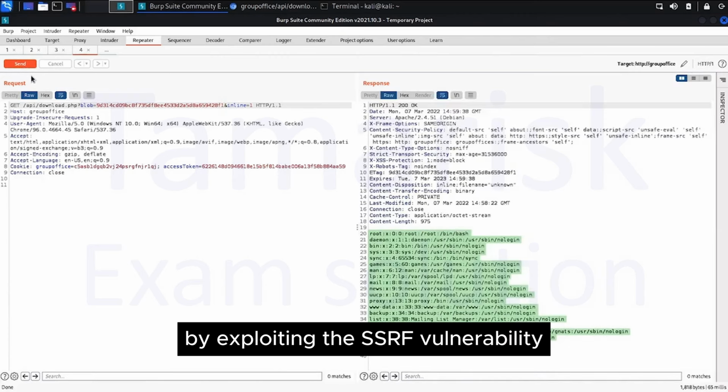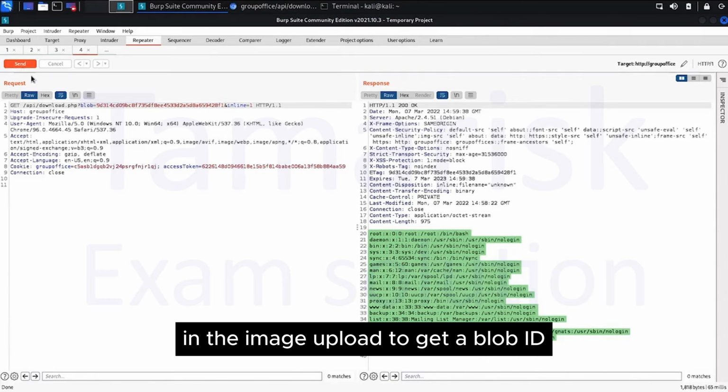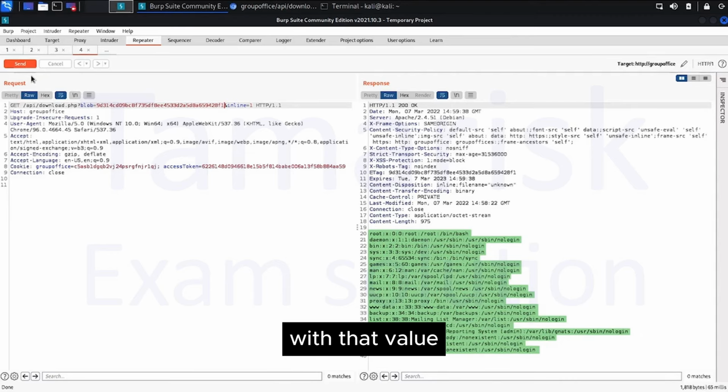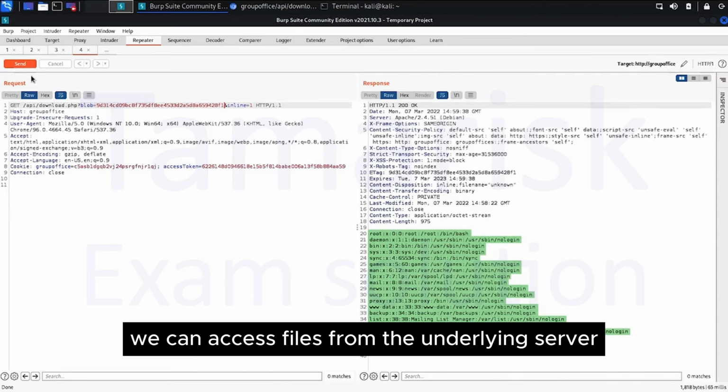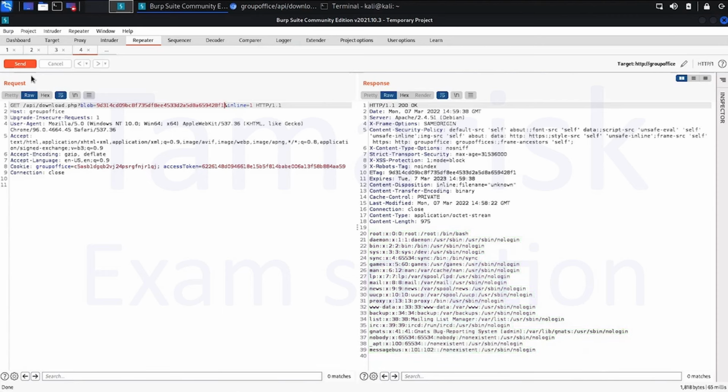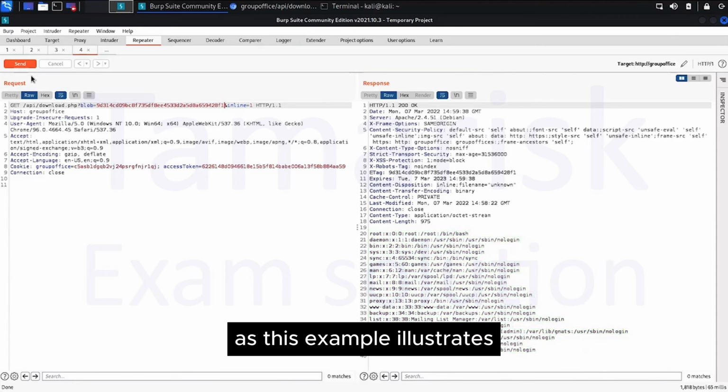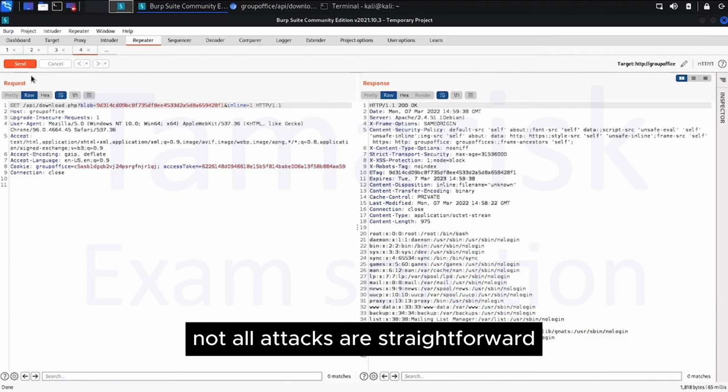Excellent! By exploiting the SSRF vulnerability in the image upload to get a blob ID value, and using the download URL with that value, we can access files from the underlying server. As this example illustrates, not all attacks are straightforward.